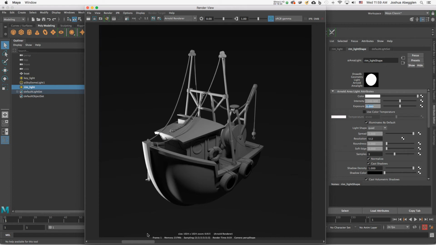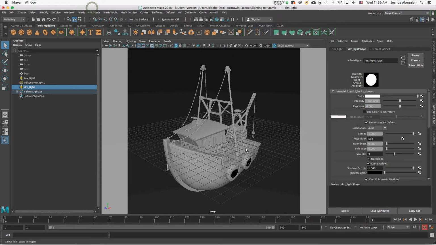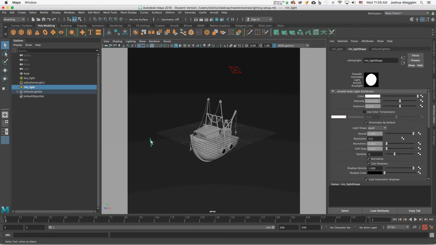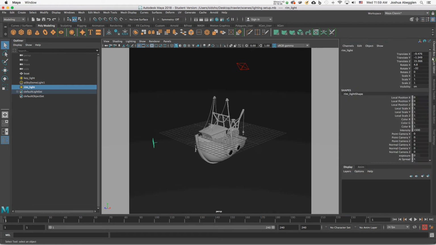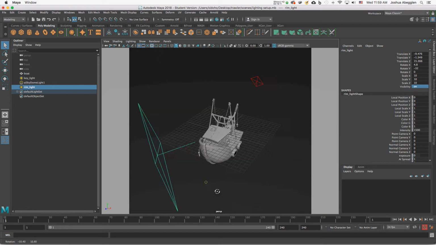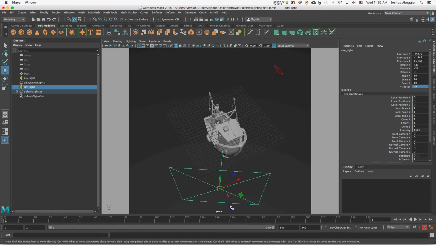I don't really like how it's working, so I am going to need to play around with this light just a little bit. I'm going to zoom my camera out, and let's try scaling this up. All right, I'm going to try and scale it up to 10. Because if you remember, we talked about scale and proximity and intensity, all helping to contribute in slightly different ways to the model.